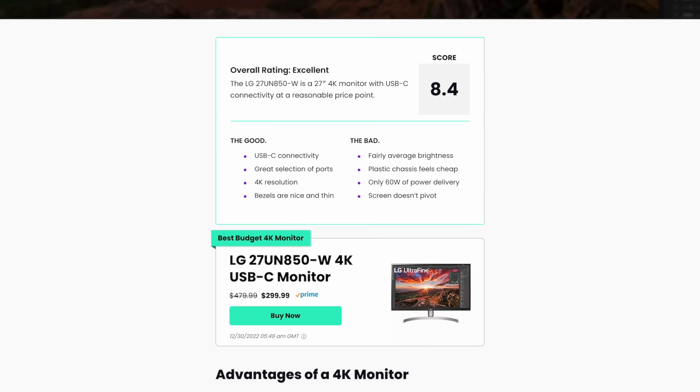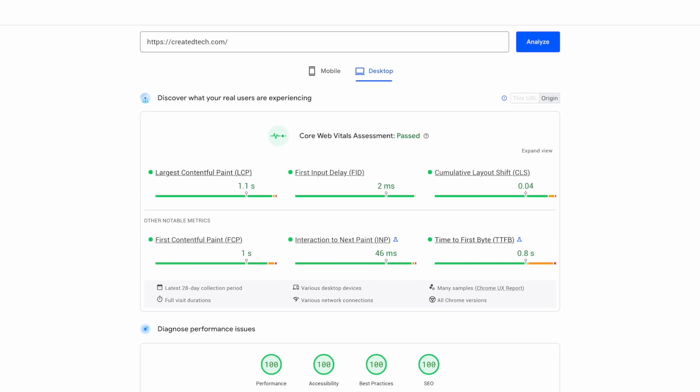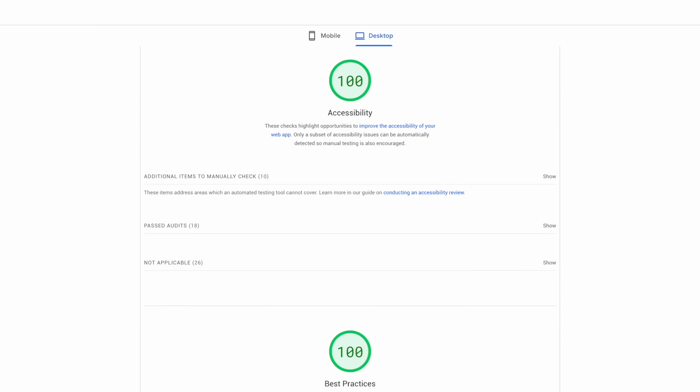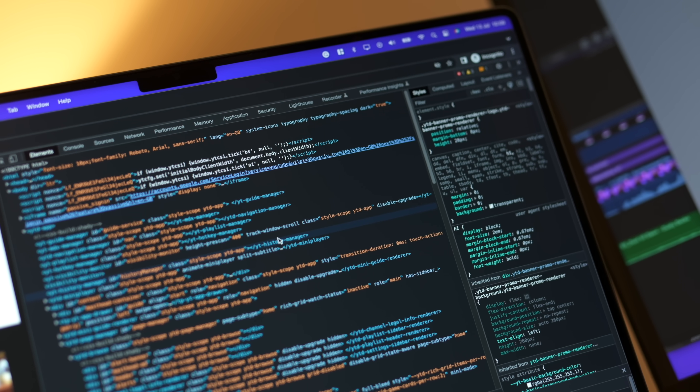And I have personal experience with this on our own website. There's something called Google Page Speed Insights, and its purpose is to essentially rank websites in several factors, particularly speed and compatibility. As a result, developers are incentivized to make websites load as fast as possible while using minimal resources — for example, bloated code is cut down and streamlined.